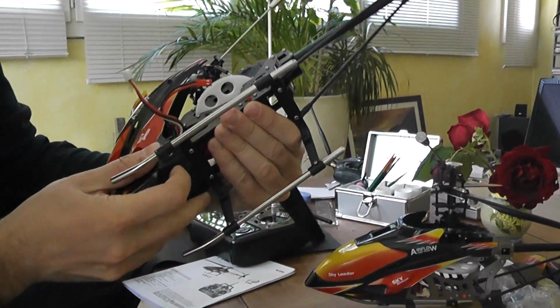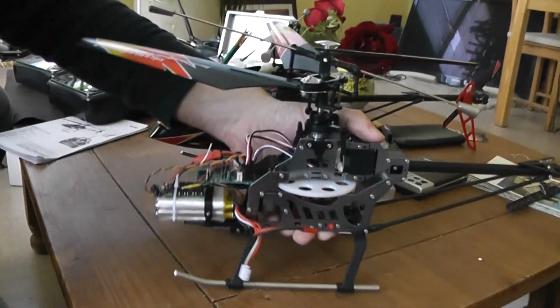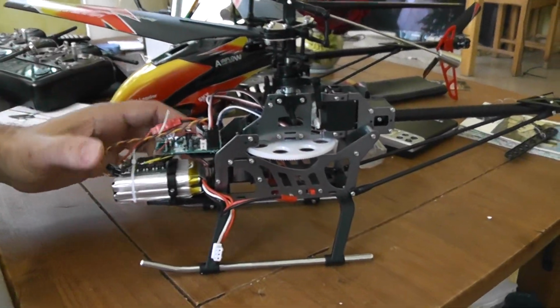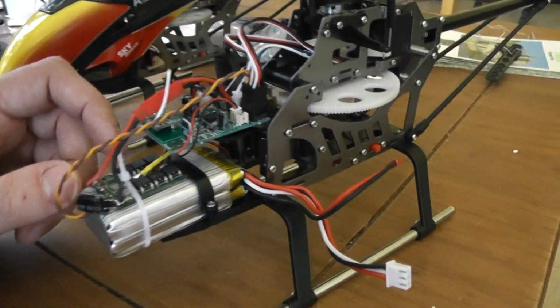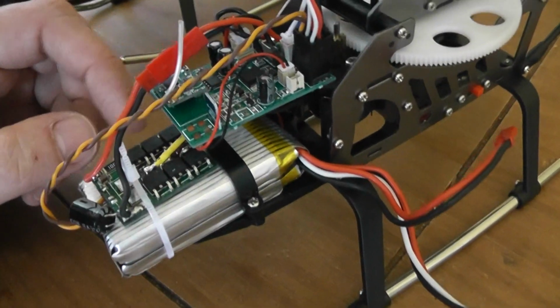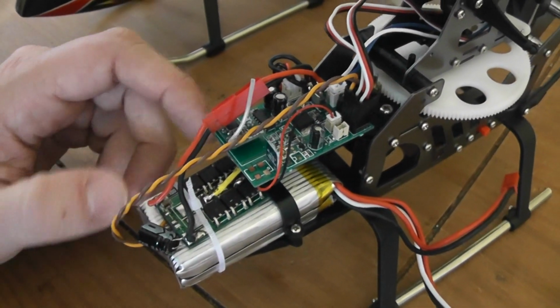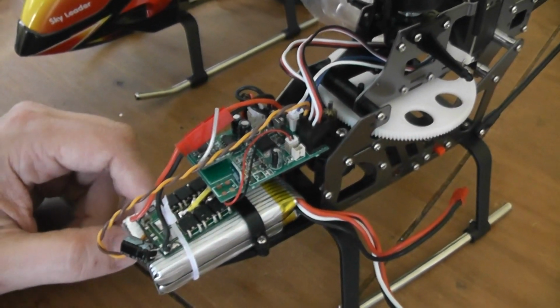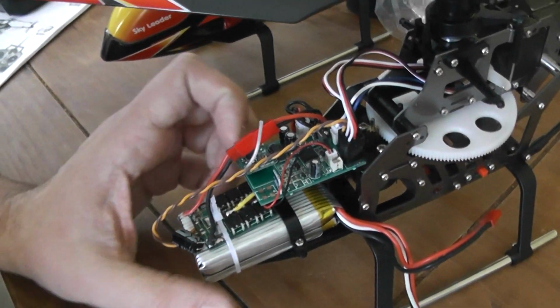So I remove the canopy there, and now you will see the main novelty. You will see the ESC controller for the brushless system. Well, the attachment system is very strange, directly on the lipo with a strap. Well, for instance, it is not a very good situation.